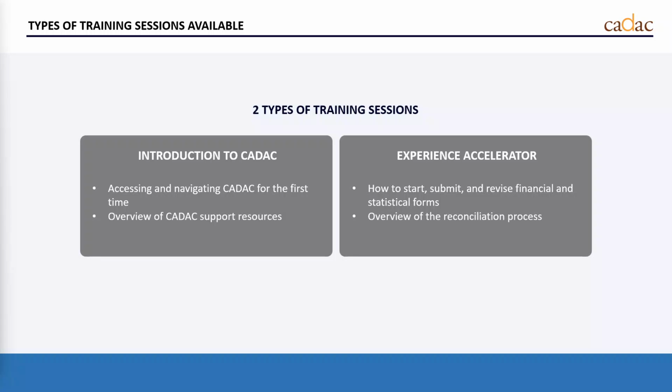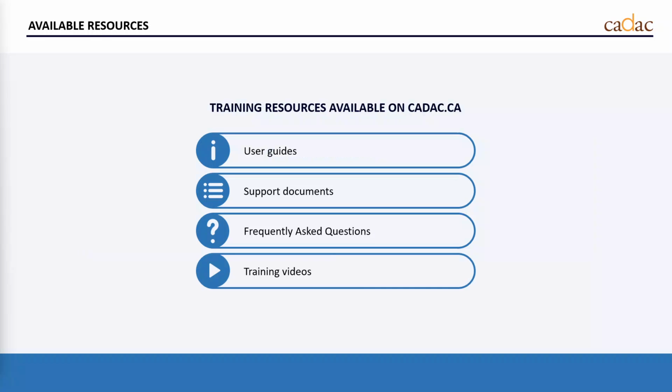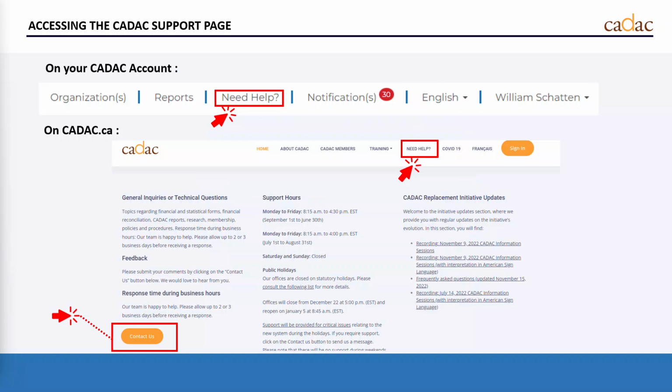And again, to emphasize it, we do have 2 types of training sessions. This one is the introduction to CADAC, but we also have the Experience Accelerator, where we see the statistical and financial form in a much more detailed way. Again, you have training resources available on CADAC.ca, so you have user guides, support documents, frequently asked questions, and training videos.